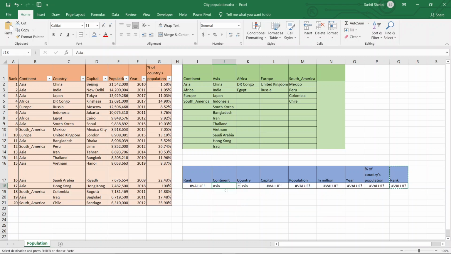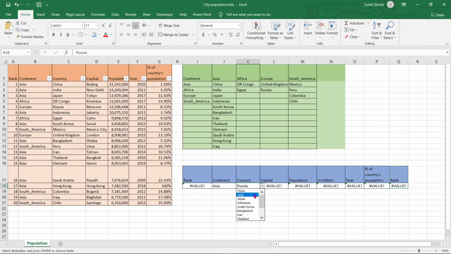Now if I go over here in Asia, Asia is a continent which is most populated, and if you see, as soon as I chose Asia and the country name here is Russia, all the corresponding cells have revealed an error of value. So in multiple drop downs, unless all the relevant drop downs are chosen, the resultant will not return the values that are expected. So if you see here 1, 2, 3, 4, 5, 6, 7, 8, 9, 10, 11, 12, 12 countries out of 20 most populated capitals lie within Asia.